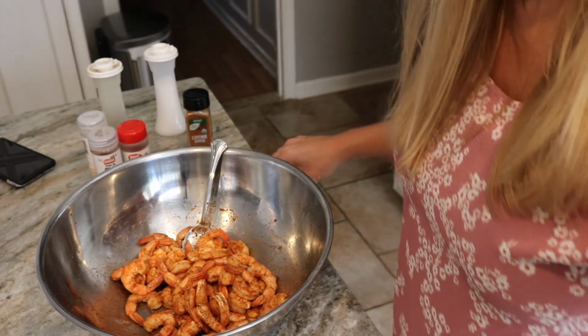I'm not personally a huge seafood lover, to be honest, and so I'm a little worried about reheating this later in the week. We'll definitely eat this one tonight because I will want to eat it while it's fresh to see if it's good, and then we will see how it reheats later in the week to see if I do another shrimp recipe in the future.